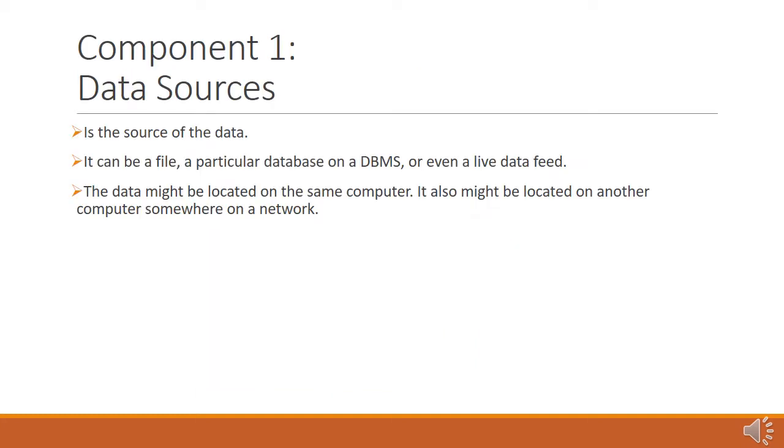Okay, next we proceed to the first step of the framework, which is data source. Data source is the source of the data. It can be a file, a particular database, even a live data feed. The data might be located on the same computer. It also might be located on another computer somewhere on a network.